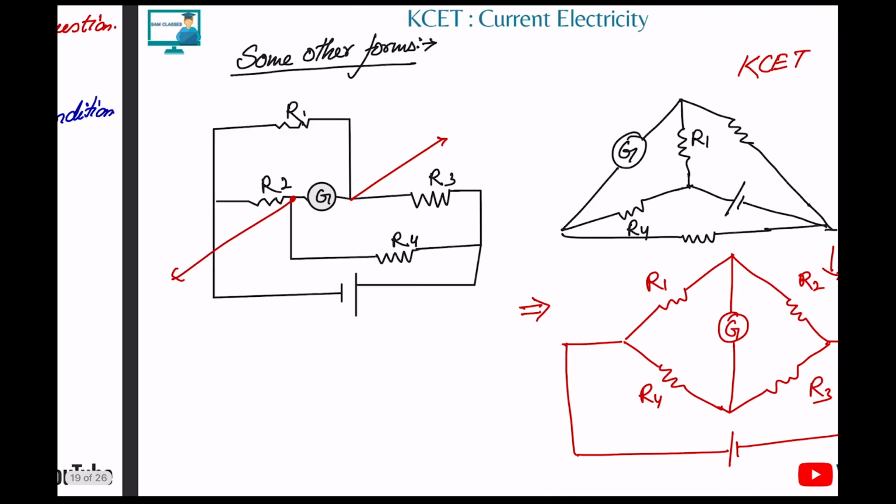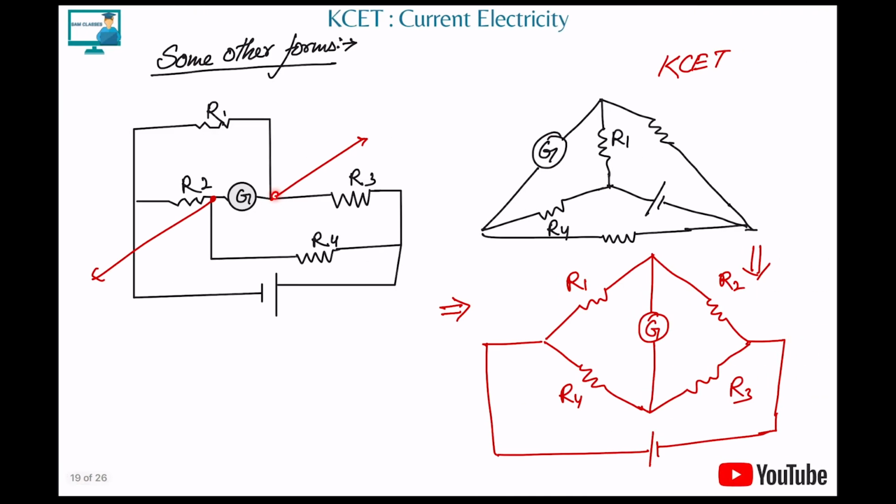Now sometimes we'll get similar questions like this. This is also a Wheatstone bridge. If you just pull it up from here and here, you'll be able to see it. This one also, if you join it like this, you'll be able to see. Just pick it and lift it up. It will be similar to this, and directly then you can apply R1 R3 is equal to R2 R4. So these are the various types.